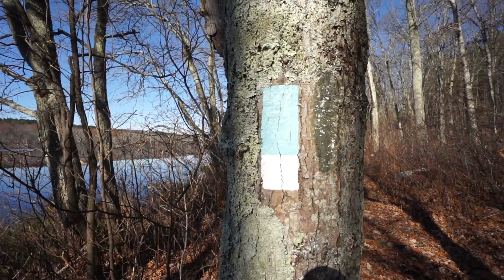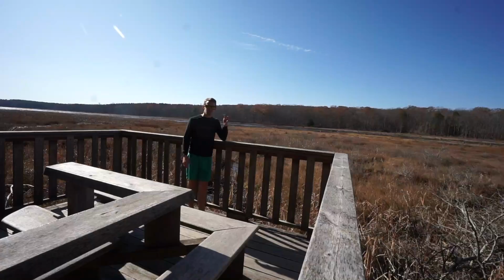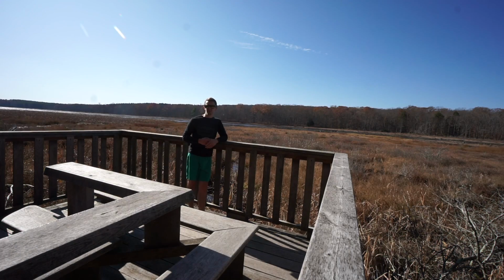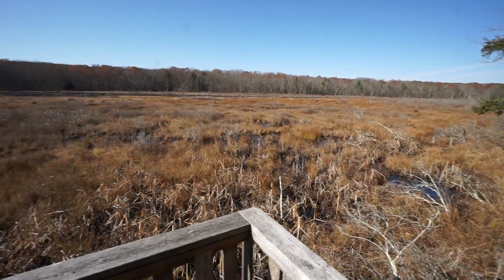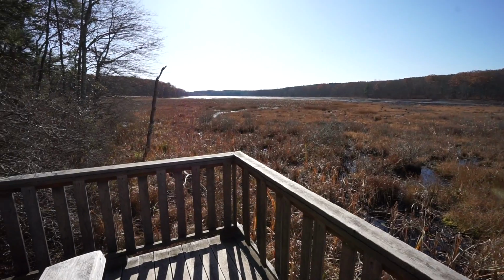I am taking the blue and white trail next to Pine Acres Lake. So this is Governor's Island, the second photo location here at Goodwin. I took the blue and white trail because it was more direct, but definitely more challenging. You can certainly get here easier by taking the red trail. Nice sweeping shot of Upper Pine Acres Lake.